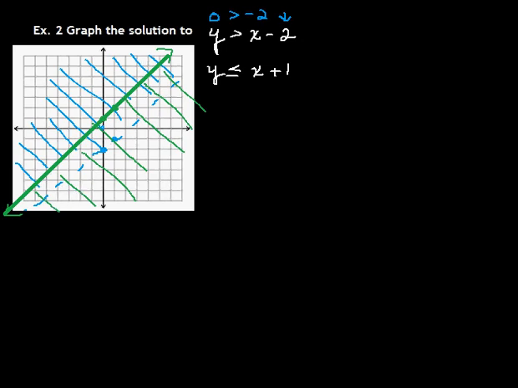And where they intersect, every point in this intersection will satisfy both inequalities. And you can always check this by picking a point in here like 0, 0. We showed already that 0 made this one true. We put 0 is less than or equal to 1, it also makes that one true. So all the points in between these two lines are the solutions to both inequalities. So that's it for lesson 91.